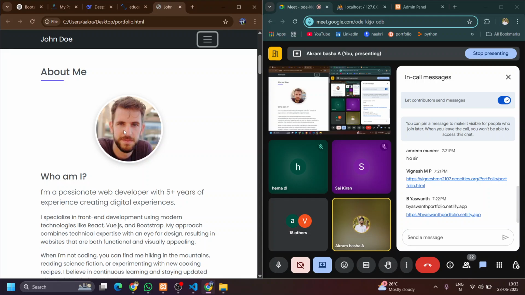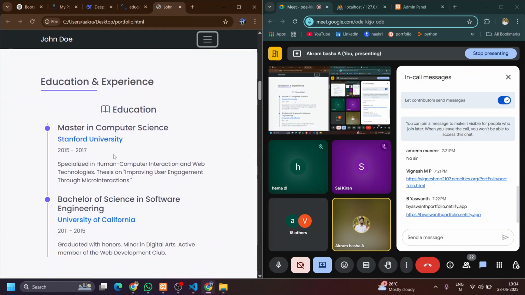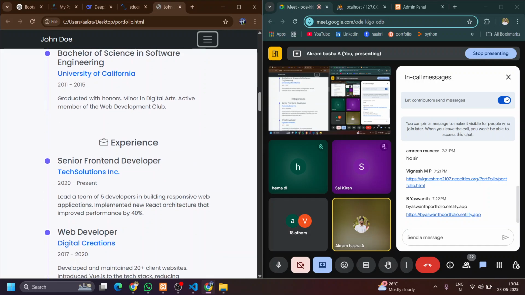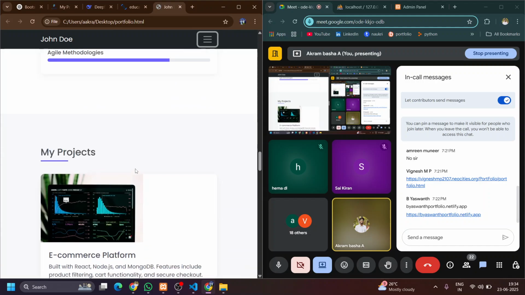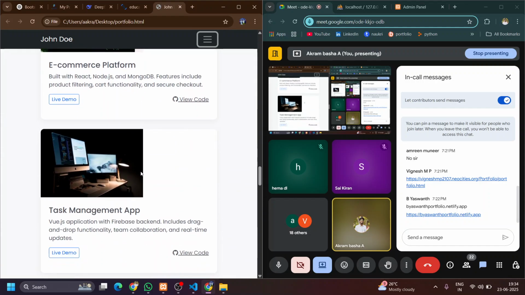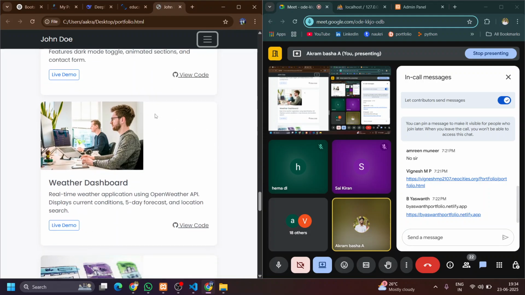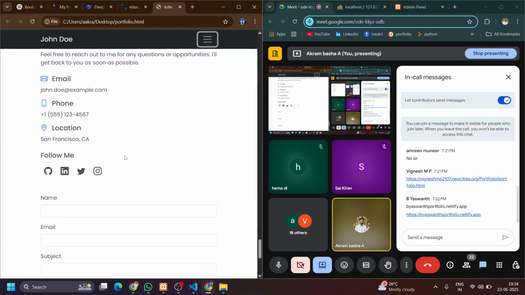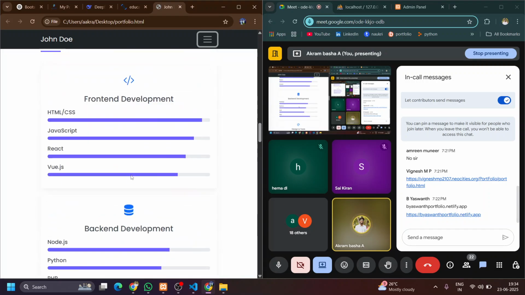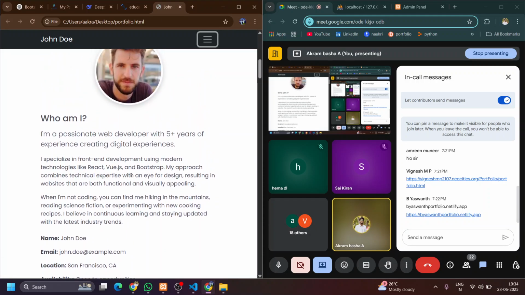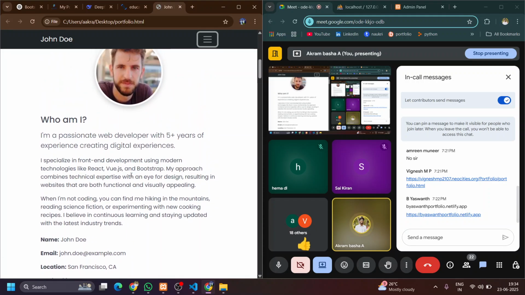It has been using a default image, and then the education, the experience, then skills, then projects, then we have a contact form. Are you clear how to get a portfolio within a simple 5 to 10 minutes?